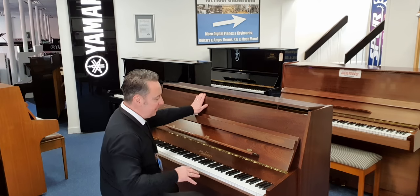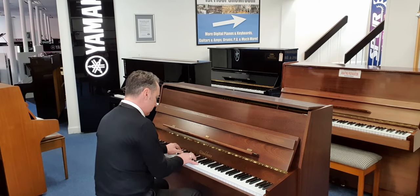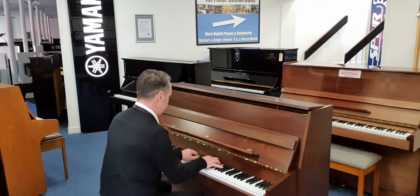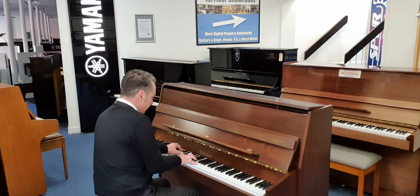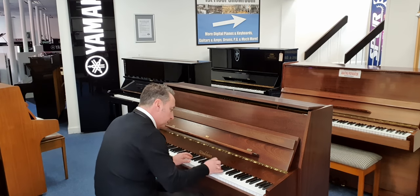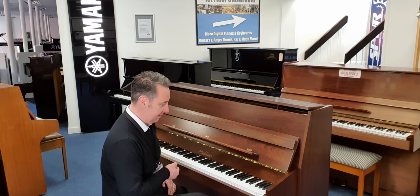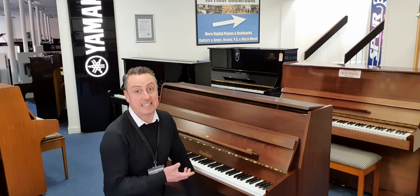The spruce soundboard really does give a lovely ring to it. But of course you can play lots of different styles on it. And I think for the price, it is absolutely excellent value for money.